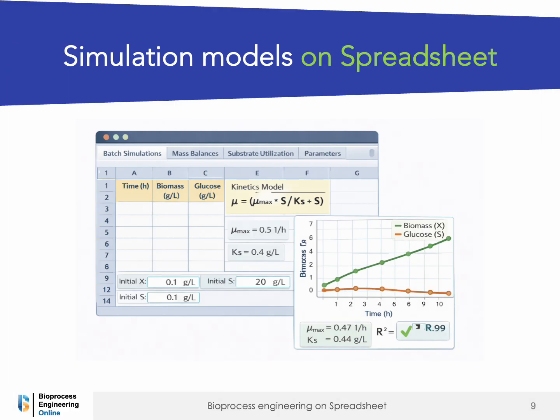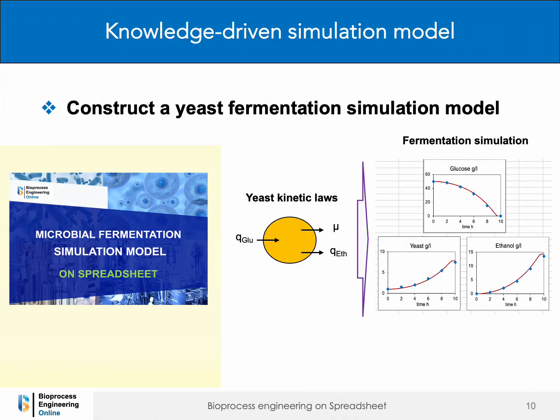Spreadsheets are powerful tools for developing knowledge-driven simulation models of bioreactors based on the underlying biological and physical phenomena. In tutorial Microbial Fermentation Simulation Model, discover how to use a spreadsheet to build a simulation model of a yeast fermentation and numerically integrate the governing equations to predict process dynamics.